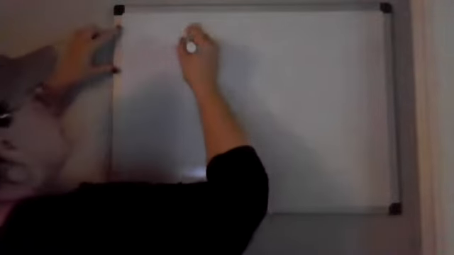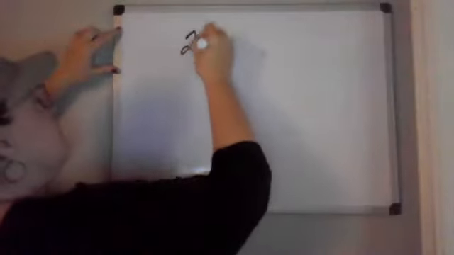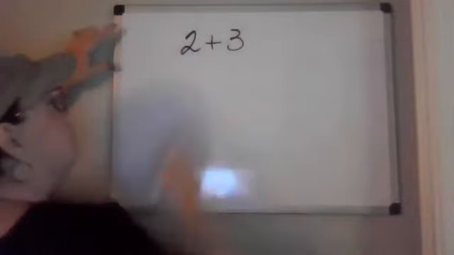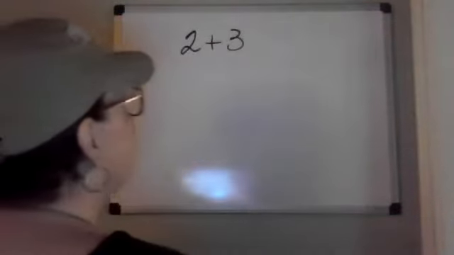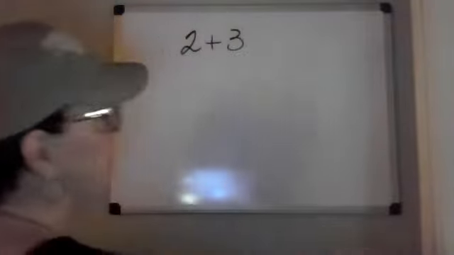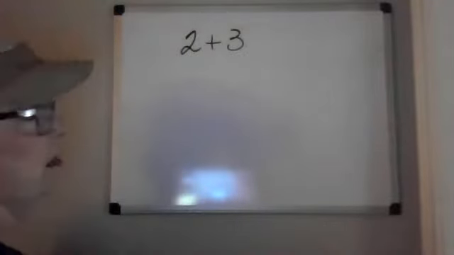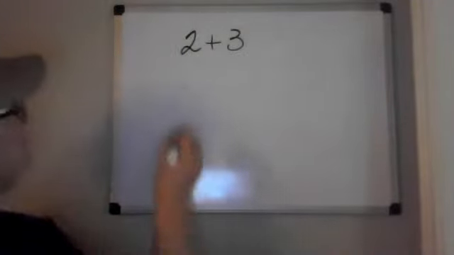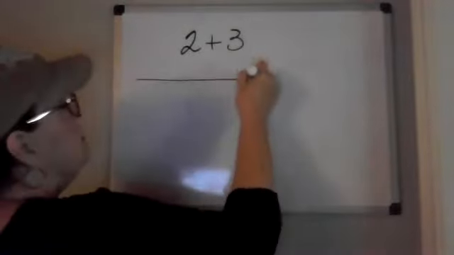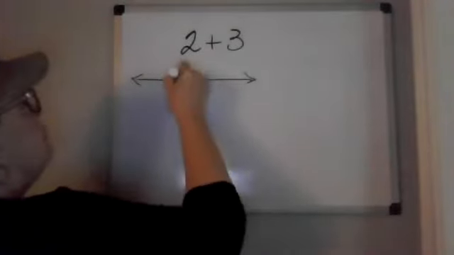All right, now here we go. We're going to start with one problem that doesn't even deal with negatives at all. So we're going to do 2 plus 3. I'm going to show you the 2 methods, and in the end, I'm going to tell you the rule. The first method is what we learned yesterday with the number line.